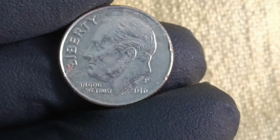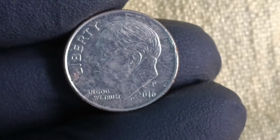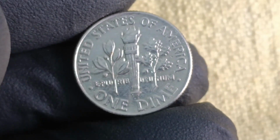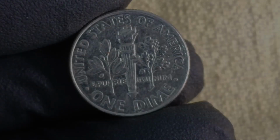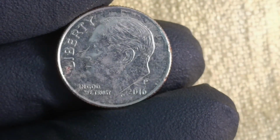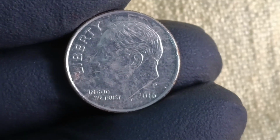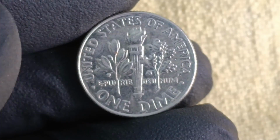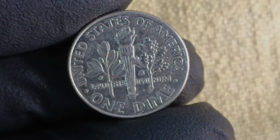Next, train your eye for luster, for the way light slides across a genuine mint surface versus the duller reflection of wear. Under strong light, a 2016 P dime should flash silver white, but the rare variant gleams slightly golden due to a microscopic alloy variance, an anomaly measured in thousandths of a percent yet priceless when verified. To spot such nuances, you need patience, a good magnifier, and curiosity strong enough to outlast disappointment. Thousands of coins may look identical until one doesn't, and that's the moment every collector lives for.